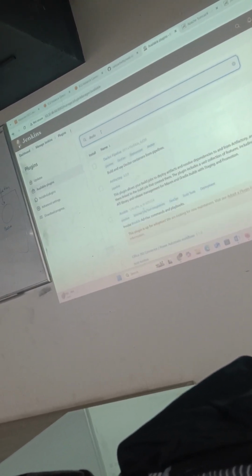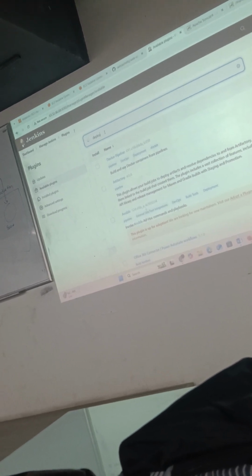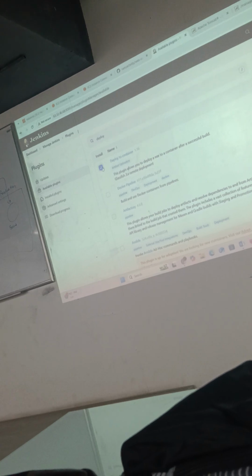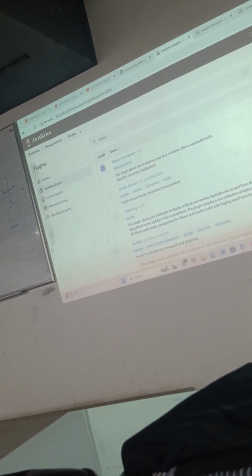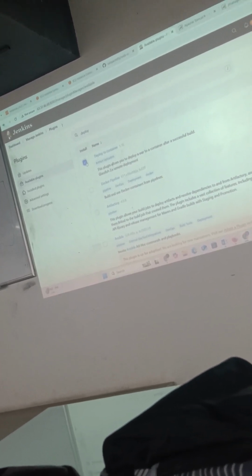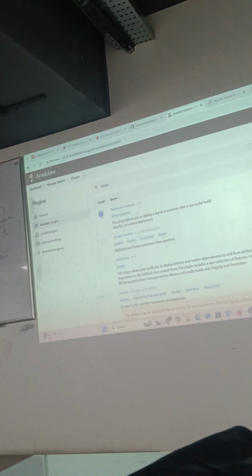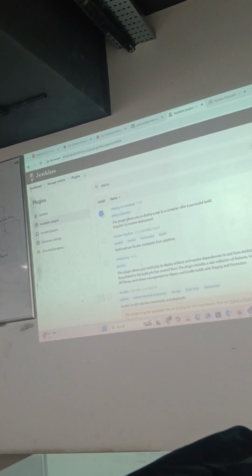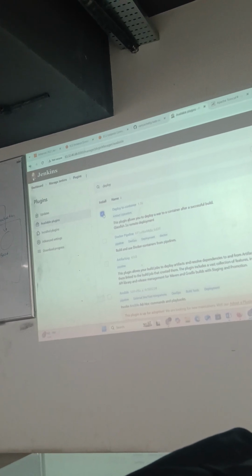Plugin name is Deploy to Container. We don't need to install the Tomcat plugin. This plugin you can use for any application server. It's not like if you are using Tomcat, you have to go with the Tomcat plugin, or if you are using Glassfish, go with the Glassfish plugin. This is not needed. One plugin for deployment, that is Deploy to Container. In this plugin, you can use Tomcat, Glassfish, and JBoss. One plugin which is going to support all application servers.